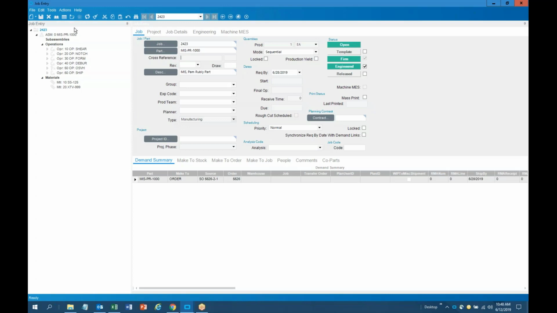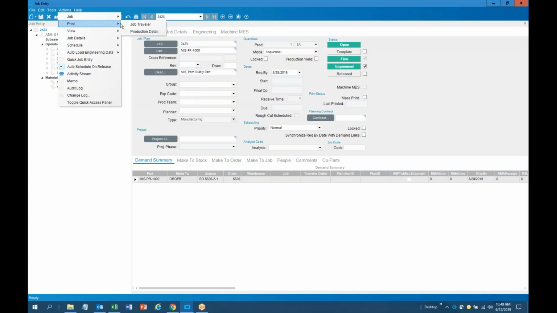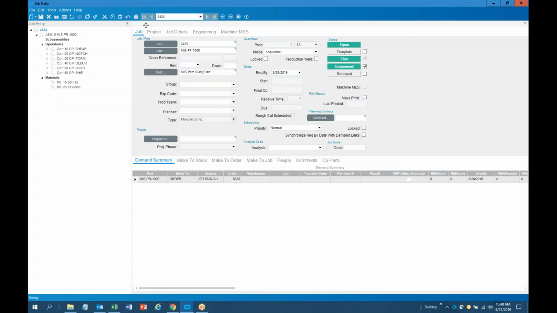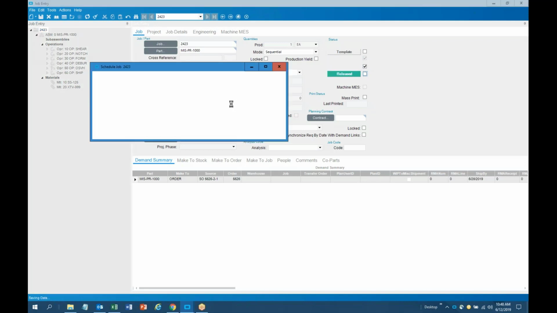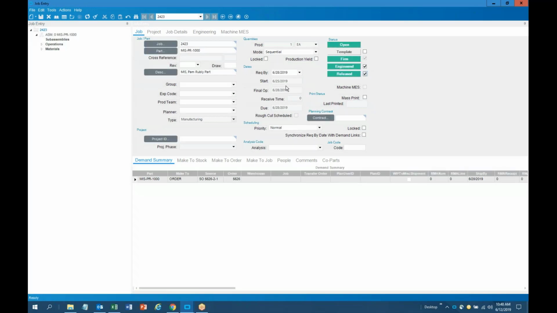As I complete the operations on this job and issue my materials to the job, I'm going to start accruing labor cost, overhead cost, subcontract cost, and material cost. Notice here, I'm going to go ahead and print our traveler. Real quickly, we'll plan the job, release the job, and schedule the job. As I release it, it wants me to schedule. I'm going to backward schedule for the 6/28 due date. Based on that backward schedule, it's going to tell us when we should start the job. So I've planned, scheduled, and released my job to the floor, and now I print my job traveler.